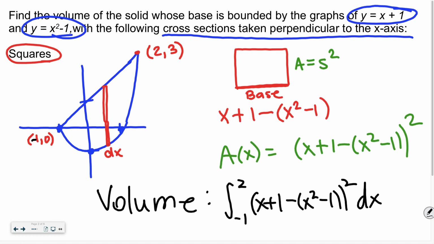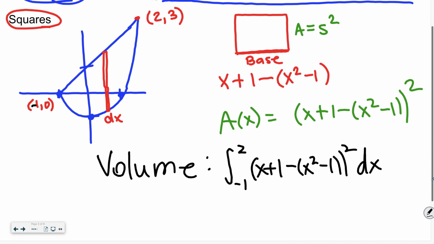Ellen, what did you say? Wasn't that too bad? Okay. It's not bad yet. I mean, the only thing that we're going to have to be careful of is just figuring out the area of the shape. That's going to be probably the most challenging piece. How do we find the area of said shape? So I'm going to go through a few different examples of different types of shapes you might encounter.